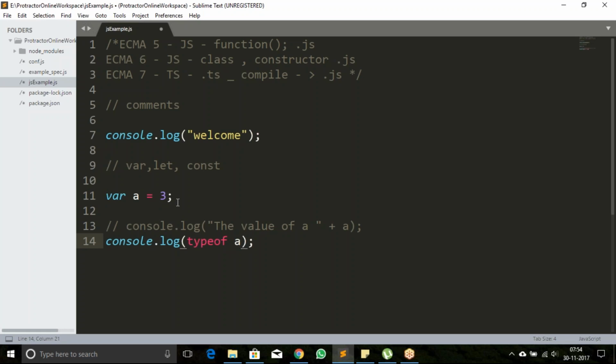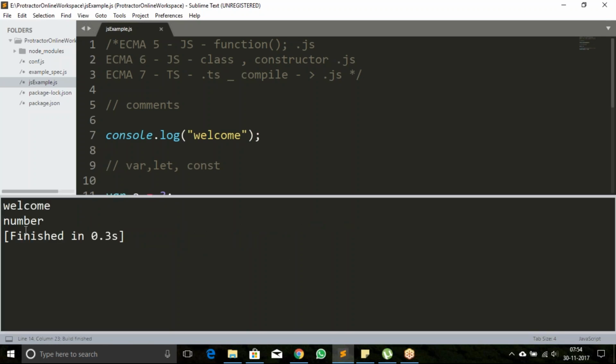I assigned 3, which is an integer, to a. Here the declaration is var, and I am printing typeof a. Typeof is the keyword in JavaScript to get the data type of a variable or object. Here the type of the variable is number.